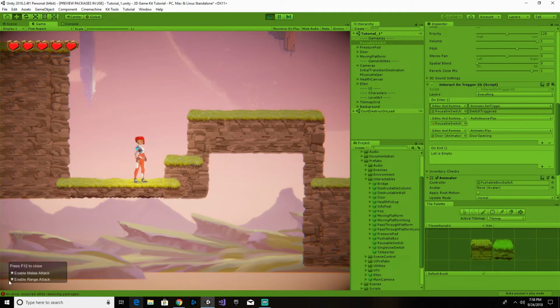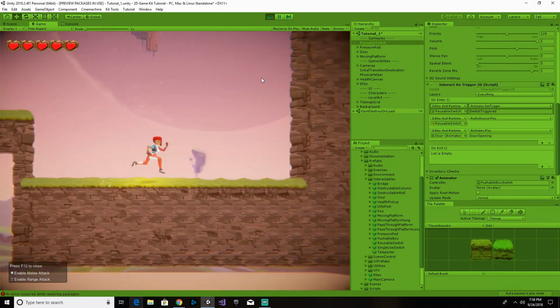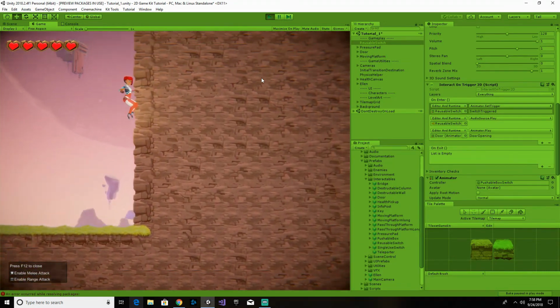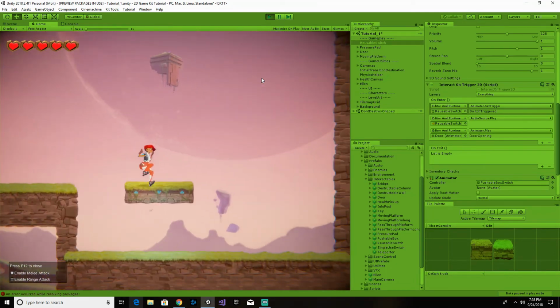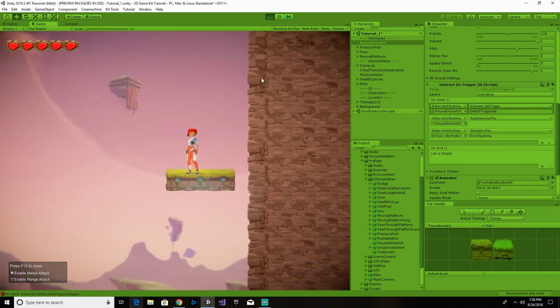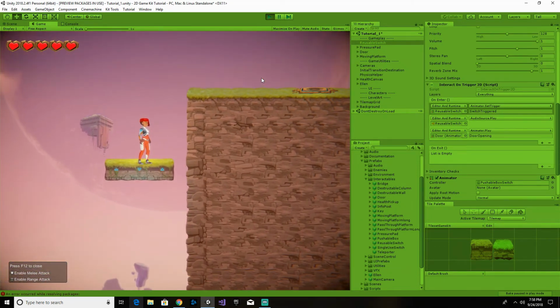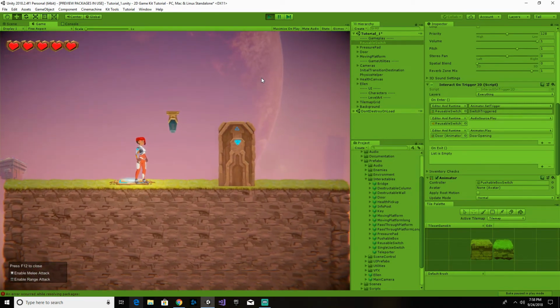F12, enable range attack, and let's see. Yep, definitely cannot get up there. Whoops.